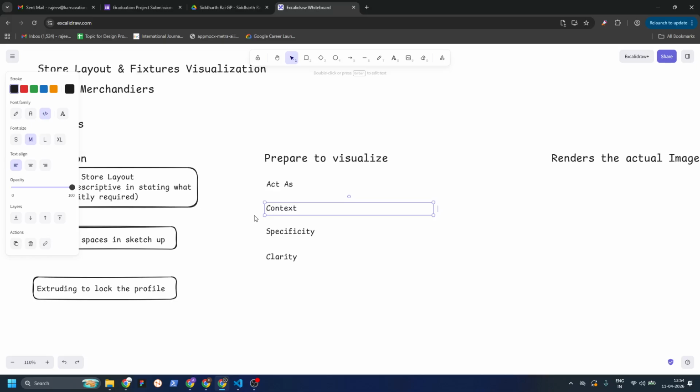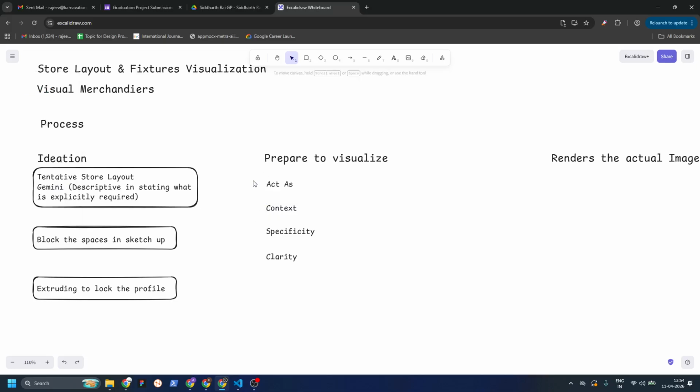So the creative process is not time bound. Get this, right? Sometimes it may take 1 day, 2 days, 3 days. The business demand is time bound, but the creative process is not. So don't freeze out on things because you run out of time. And this can happen better if you think about these things. Don't rush into it. Get into a habit of building prompts like act as, context, specificity, and clarity. Always think about this while prompting.